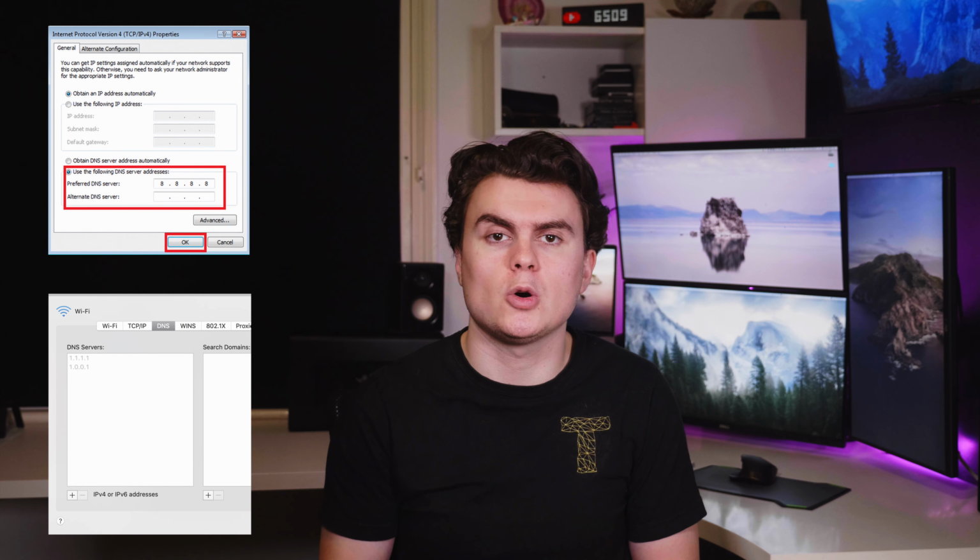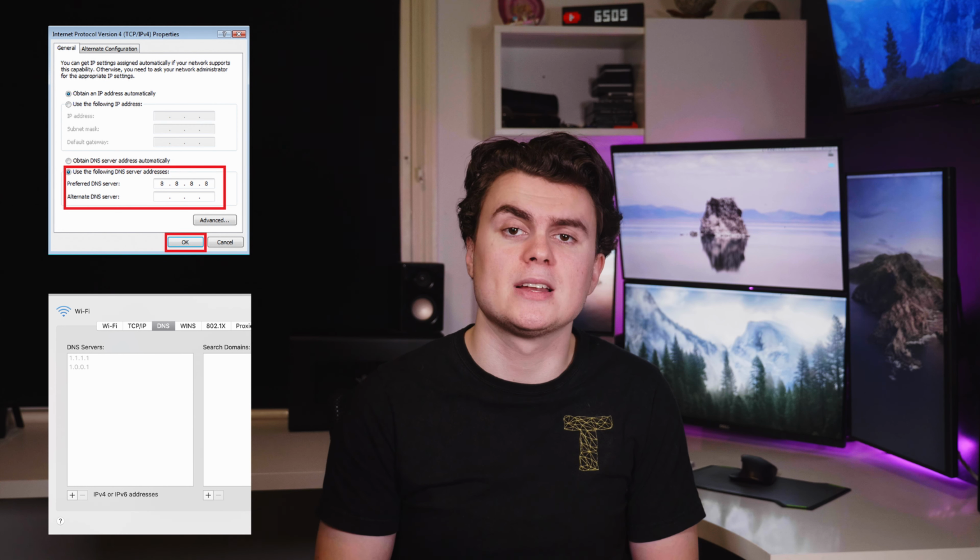DNS stands for Domain Name System. Think of it like an address book for all the different domain names across the internet and the web servers that each one of these domain names point to. Many companies run domain name systems, and you may have seen domain name system settings pop up in your internet or router settings, but don't worry if you haven't seen these settings. These settings essentially tell your computer which DNS service to use.